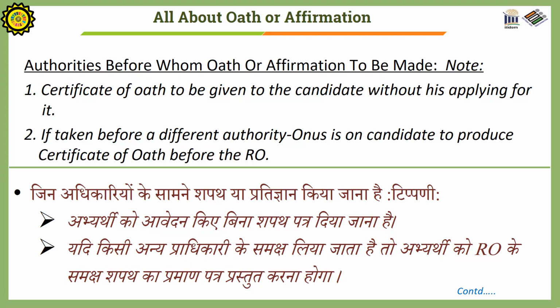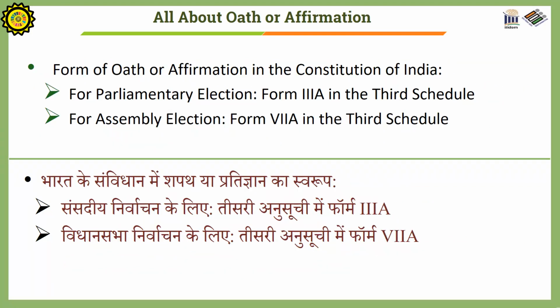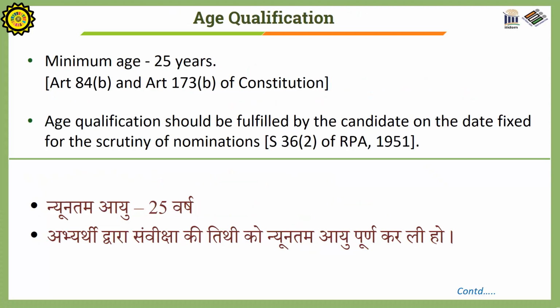Certificate of oath to be given to the candidate without his applying for it. If taken before a different authority, onus is on candidate to produce certificate of oath before the RO. Form of oath or affirmation in the Constitution of India. For parliamentary election, Form 3A in the 3rd schedule. For assembly election, Form 7A in the 3rd schedule.